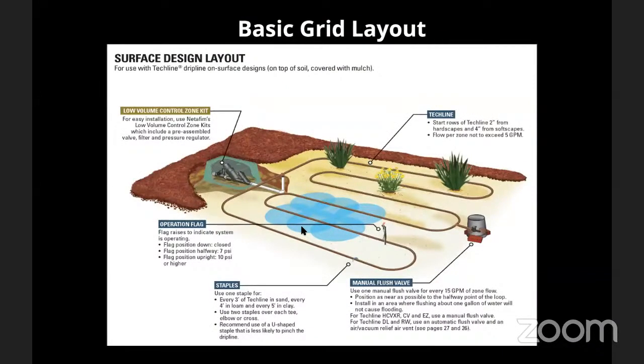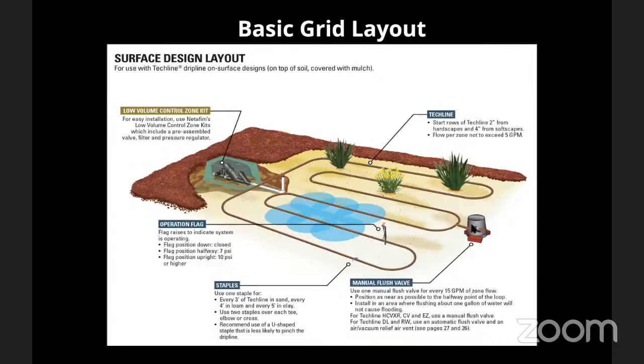And most of the manufacturers have online for their product a very detailed installation manual. Some of it gets extremely technical, might be worth looking into, might not be. Here you can see they don't have the anti-siphon valve in the example because this was just an example for an area where that's probably not the most common thing, or a commercial landscape. But for your homes in California, you probably have that anti-siphon valve and your filter and pressure reducer. And then usually it'll go to PVC pipe until you get to your local area where you're going to have your drip. And then for a small area, again, you can just take that tube and go lay it out.